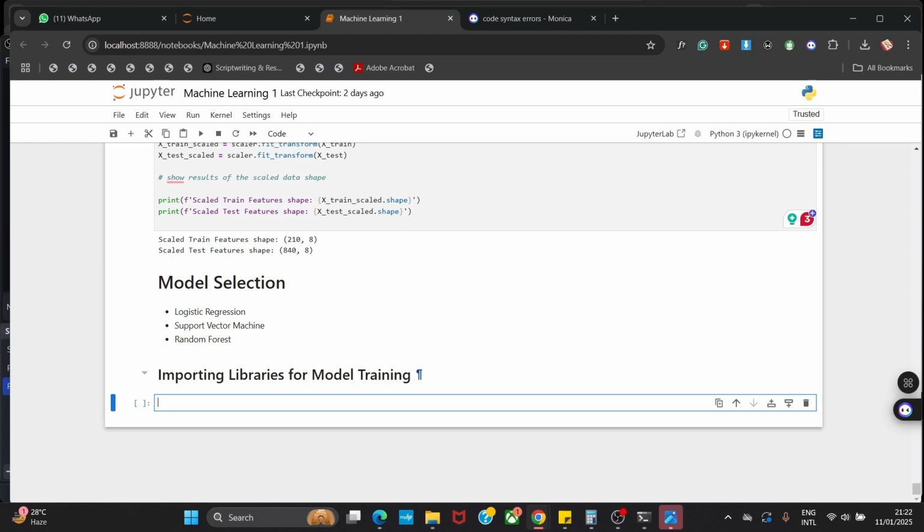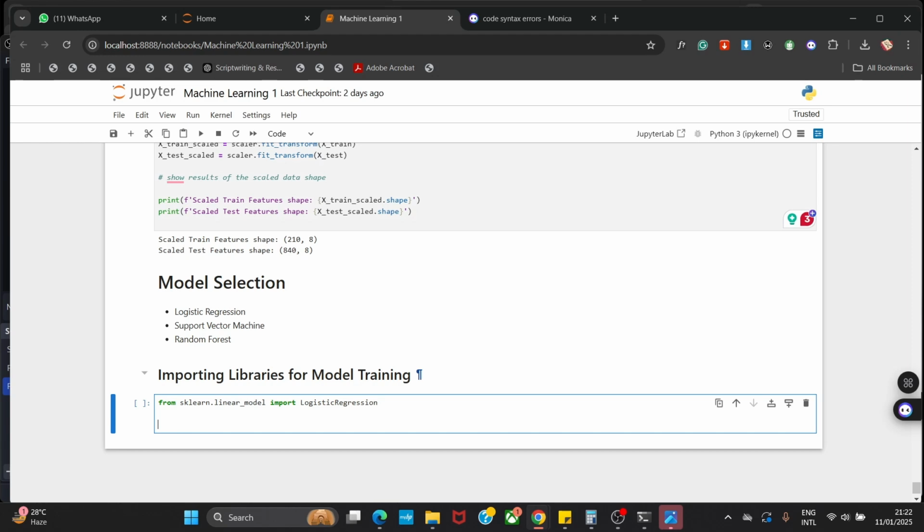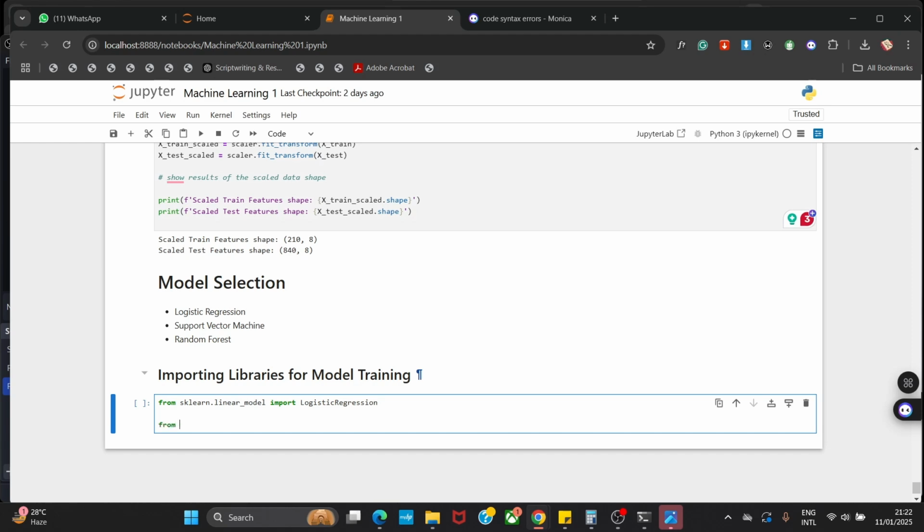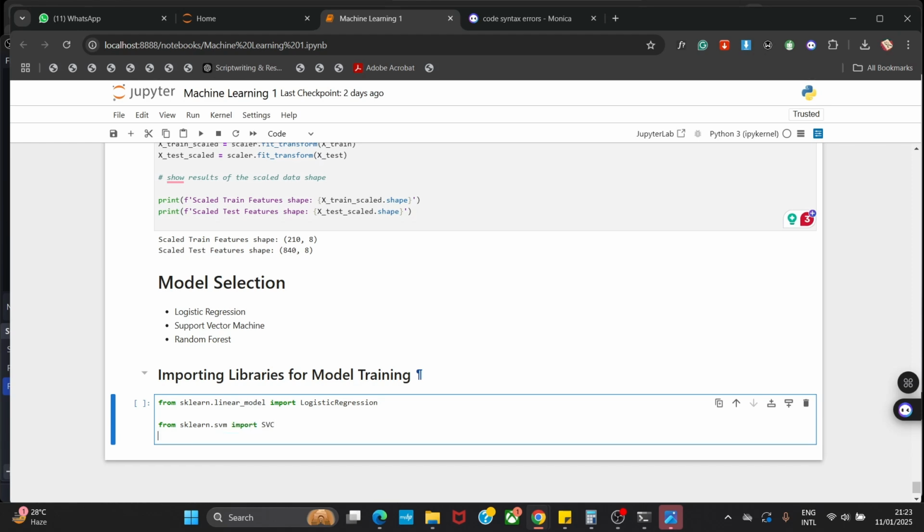All right. So to import that, we say from sklearn.linear_model import LogisticRegression. So the second one is from sklearn.svm import SVC, just hope this is correct.